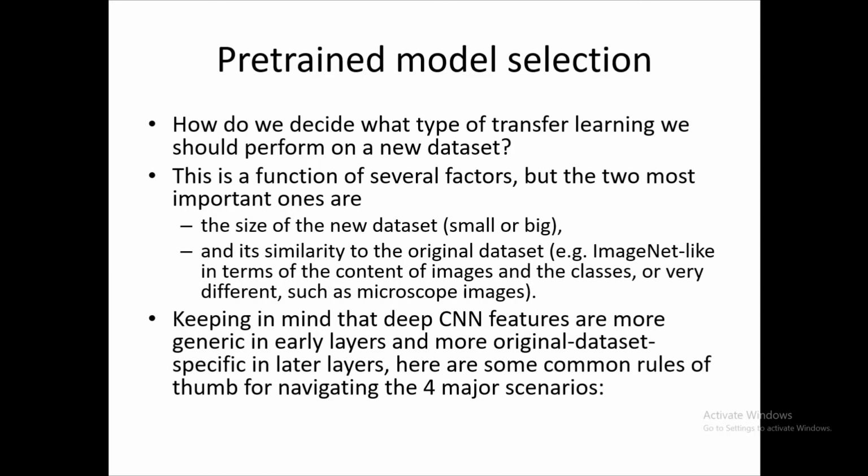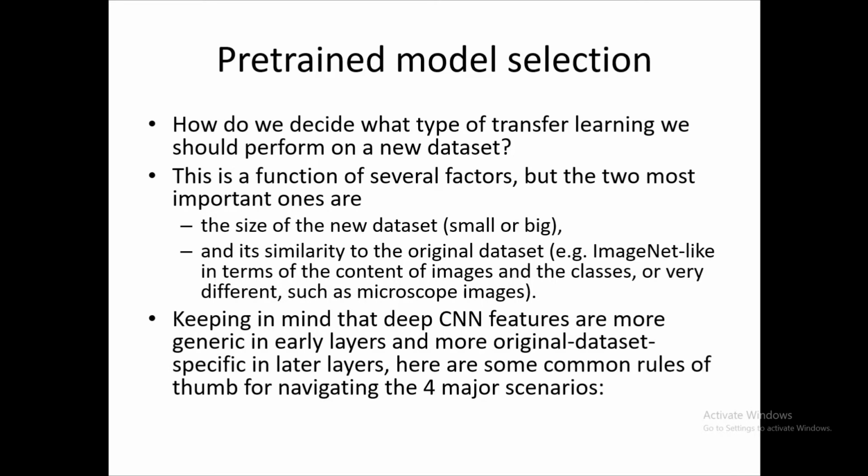Keeping in mind that deep CNN features are more generic in the earlier layers and more specific to the original data set in the later layers, here are some common rules of thumb for navigating four major scenarios. There are four major scenarios based on the size of the data set and its similarity to the original data set. We will see them one by one here.